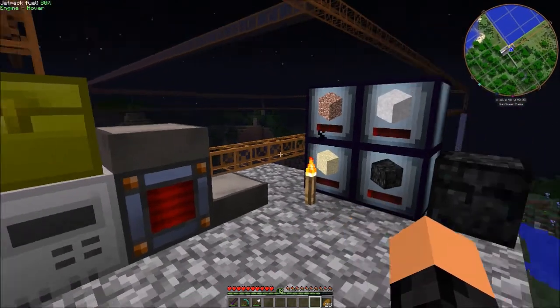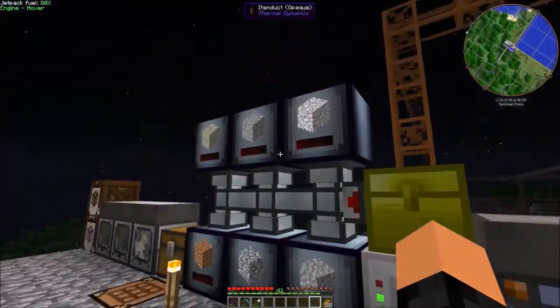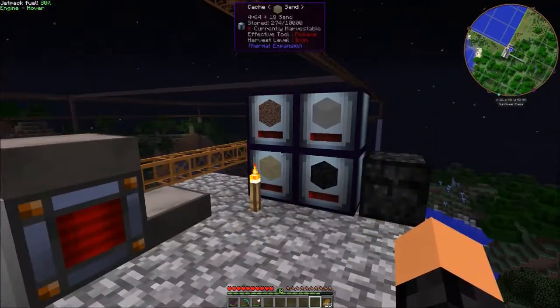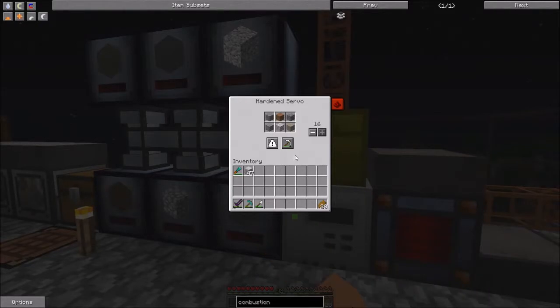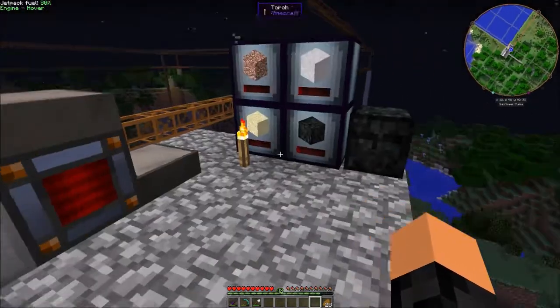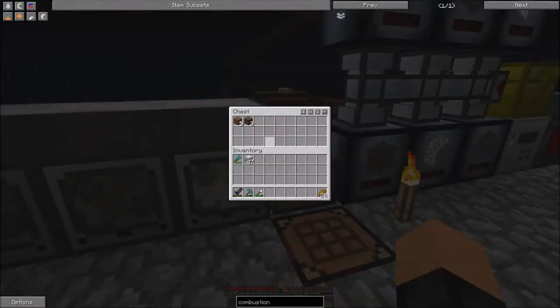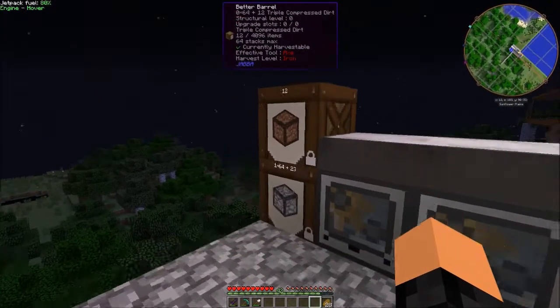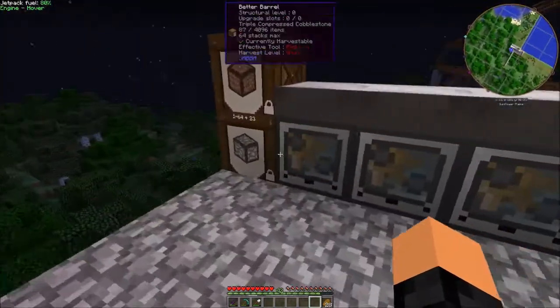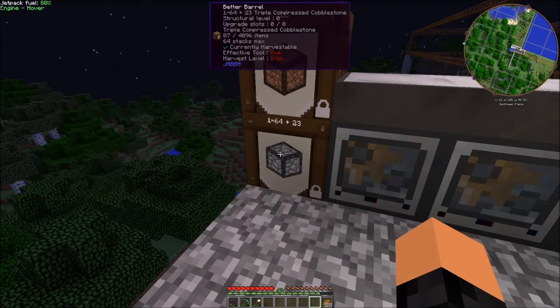Between last episode and this one, I made these caches and switched the barrels out for caches, and cleared out this chest and put the stuff in there and in these other caches. Compressed some more dirt, cobble. I have almost 1.5 stacks of triple compressed cobblestone.